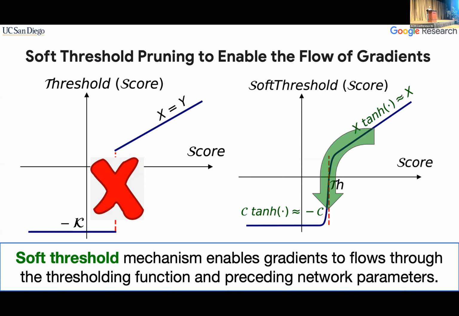So how do we solve it? On the right side, to circumvent this non-differentiability in the pruning operation, we propose to replace this operation with an approximate function that mimics the original threshold operation, as you can see. I'm not going to go into the details of the mathematical formulation here for this soft threshold approach, but I think it should be clear how this soft threshold would help the learning process. Allowing the learning gradients to flow throughout the network at the vicinity of the threshold allows the gradient-based learning algorithm to either push down the model parameters below the threshold or lift them above the threshold according to their contributions to final model accuracy.